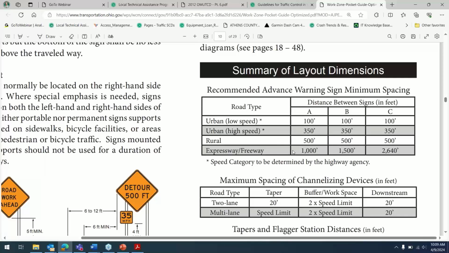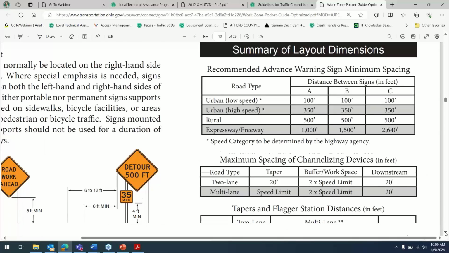On our ODOT expressways and freeways, or some that are owned by cities, there is quite a difference in the sign spacings. So that's a lot of what we talked about in part 1.